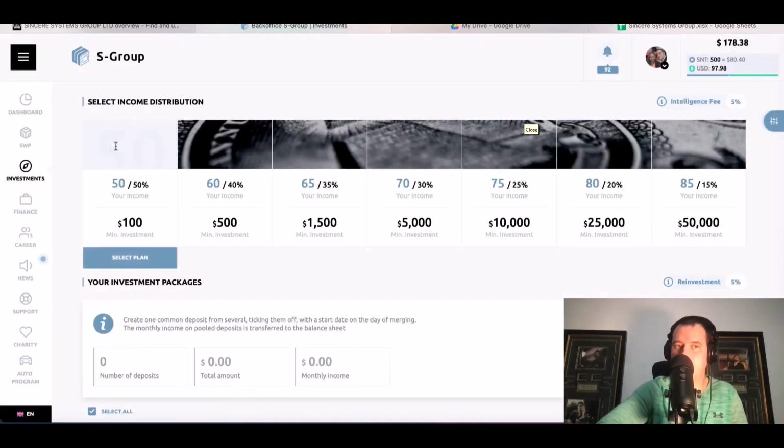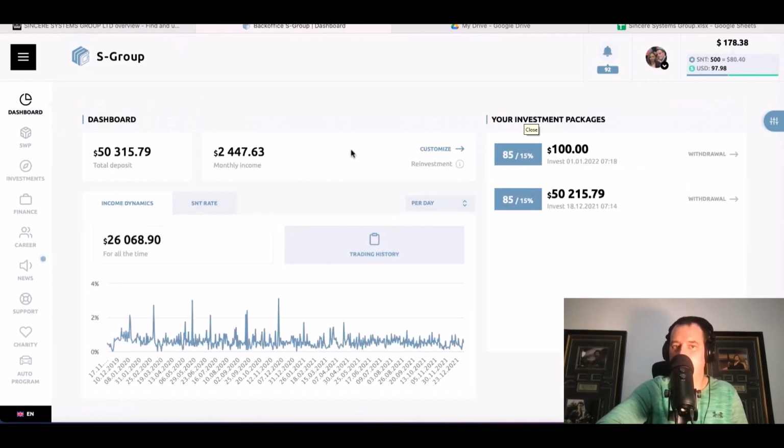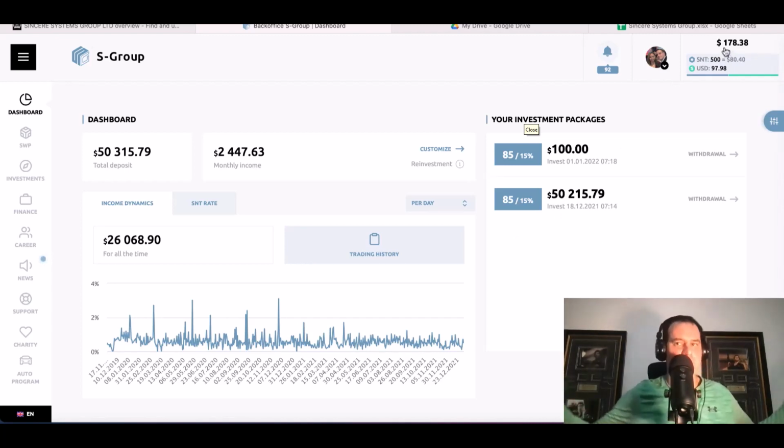Guys, if you don't make $15 a month, what ends up happening, and I want to go over this as well, is your monthly income balance after 30 days won't reinvest and make another investment plan for you. It'll go up here to your withdrawable balance. So you're not going to lose it if it doesn't make $15 a month. Your $10.90 or whatever would go up here into your withdrawal balance. Anything you see up here is withdrawable as soon as it's there.